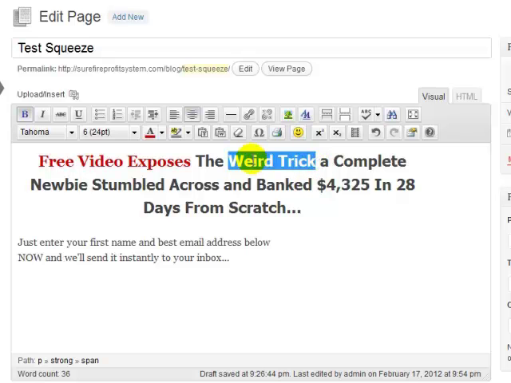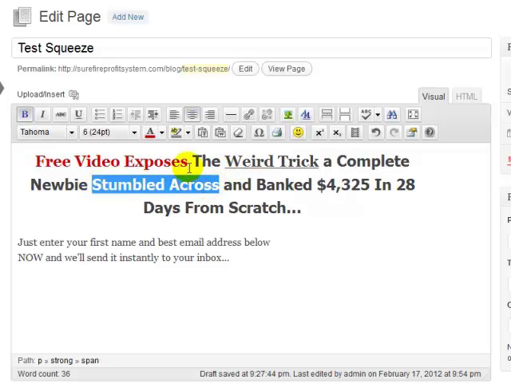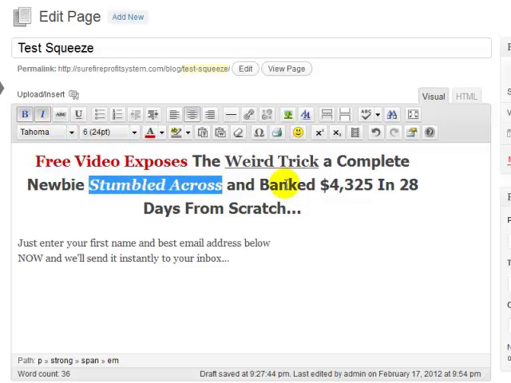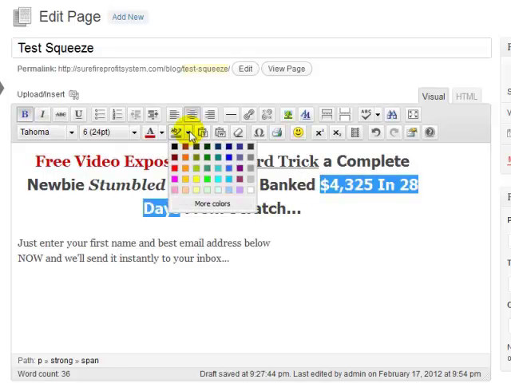Okay, and now I'm going to underline this. And you'll notice that when you make changes, the editor can't display it correctly, but it just reverts to the default, which is Times Roman. That will not affect the actual page. It'll just show it here. So if you click on this, it still says Tahoma, so don't worry about that. All right, so let's make this italic, and then we'll highlight this in yellow.